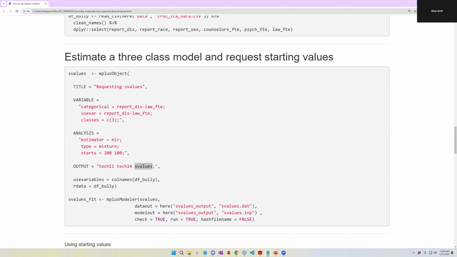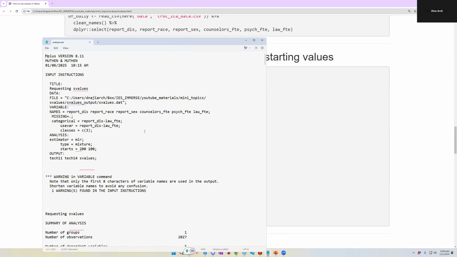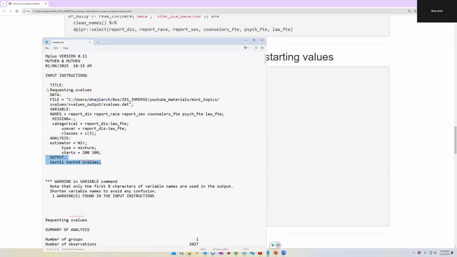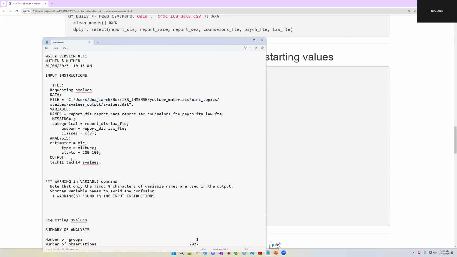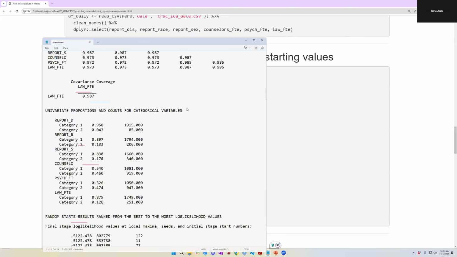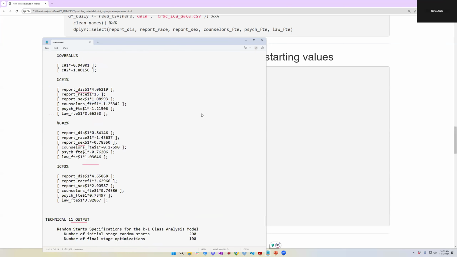When you request the starting values, this is what the output file will look like. This is the same input syntax that we had right here. And to find where this is located, it's usually towards the bottom of the output file here.